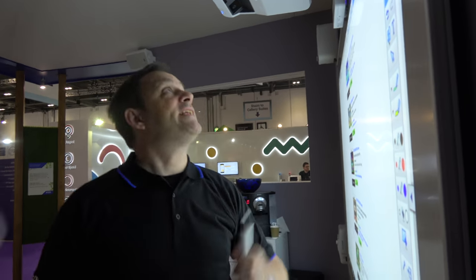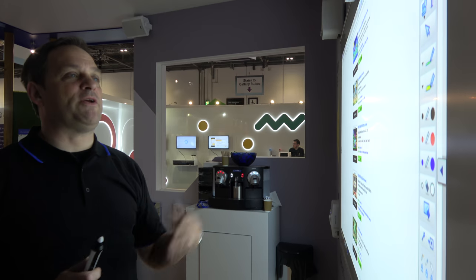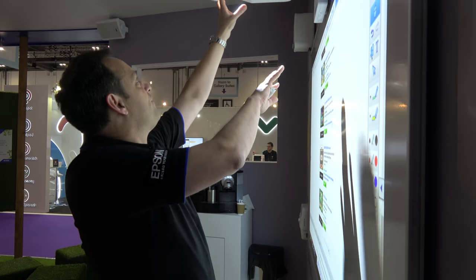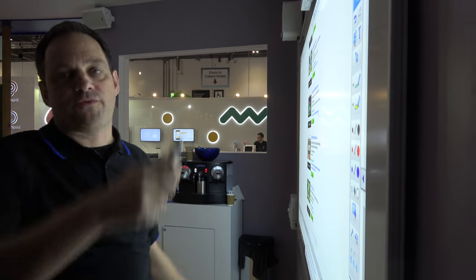You can't move it a little bit further back and make it bigger somehow with this? No, it's an internal lens. It's just a focus. Is that infinite focus, this one? You have to adjust the focus? No, it's got all the normal lens shift and focus, but because of where the actual optics are, there's a maximum width you can get to, and that's 105 inches.